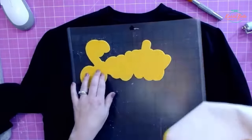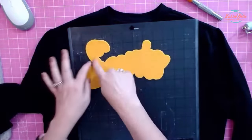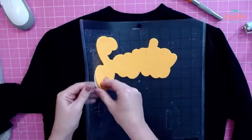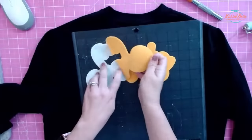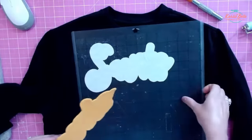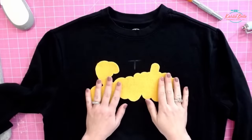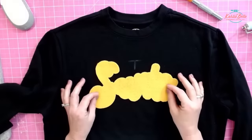Okay, so that is my outline. I didn't cut those holes, and that's what I want my Saints stitching to go right on. One good thing is when I try to pull it up, the backing of the heat and bond stays stuck to my mat, but now I can pull off my felt. I have the heat and bond light stuck to the back of it, so now it's ready to go on my shirt. The issue with this is that you have to put it in the exact spot for the stitching to go right where it should and look like it's supposed to.